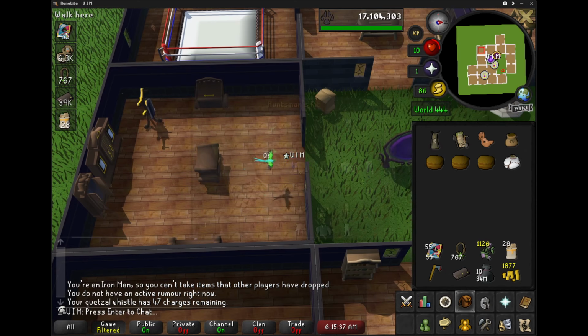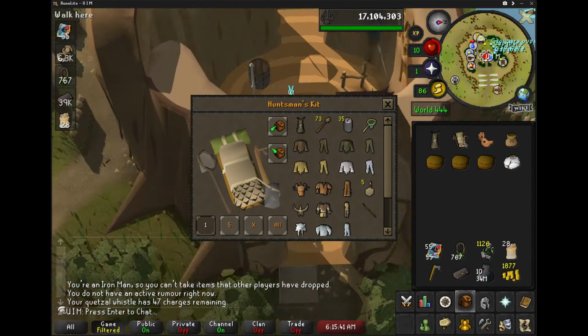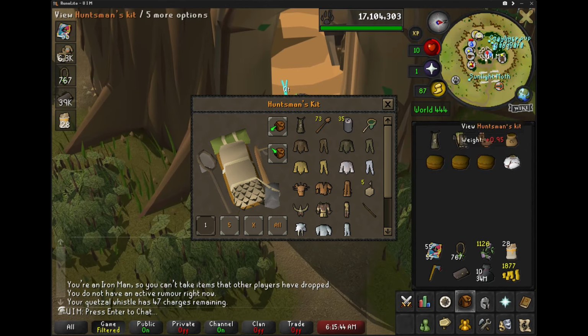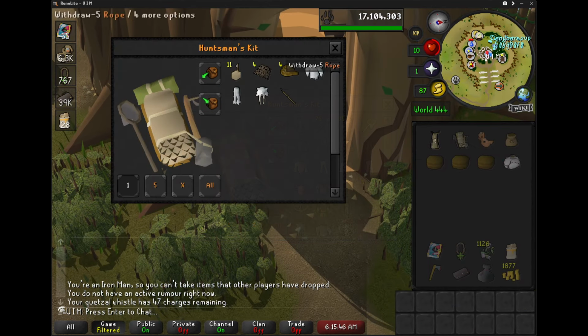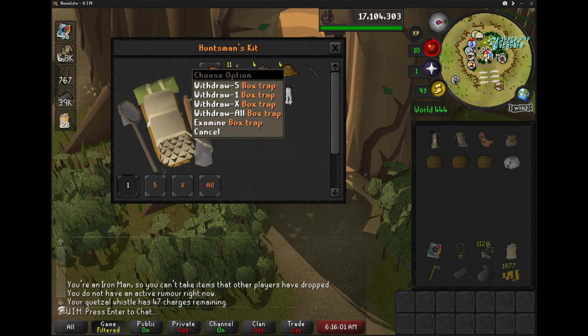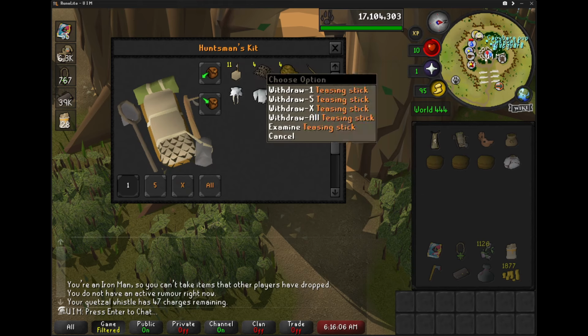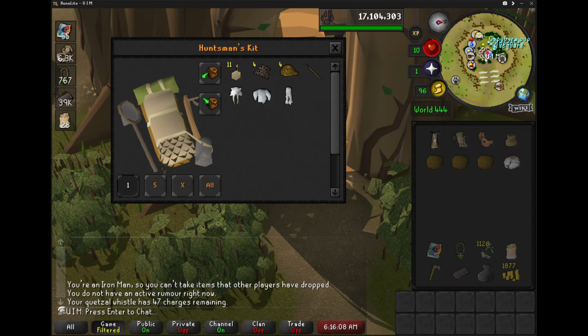Now, another benefit, especially as a UIM early on, is if you get the Huntsman's Kit. The Huntsman's Kit essentially functions like a little mini bank that lets you keep all of these items in here and even move them around. I wish you could do that with a looting bag, honestly. It drives me nuts that you can't. But what's cool about this is it also stacks. So you can have a ton of box traps, a ton of different small fishing nets and ropes. These are all the items that I use the entire time.